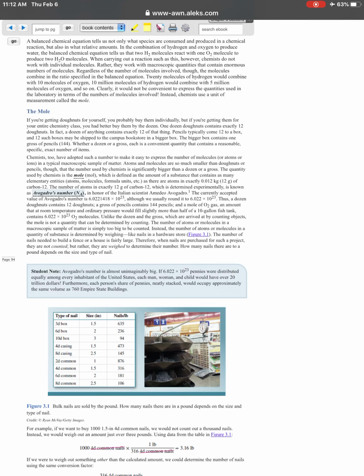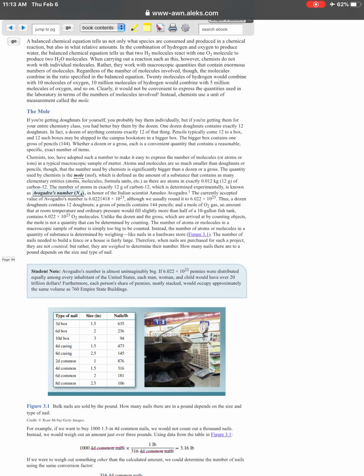People have been trying to figure that out for a long time. And as it says in here, the currently accepted value of how many carbon-12 atoms would be in 1 mole, or 12 grams, is 6.0221418 times 10 to the 23rd atoms. That's a very large number. It's not a number that we could count very easily, so you might ask, well, how do they get that number? And that's a more involved question that we're not going to cover right now.